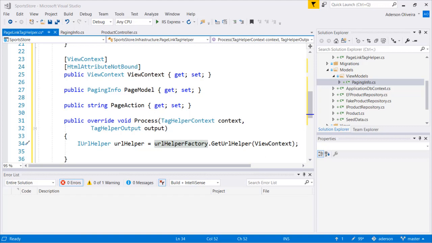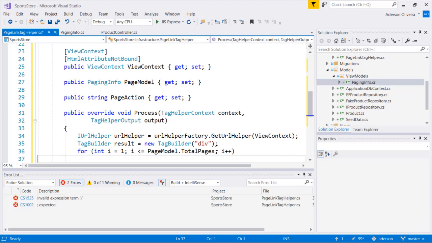Next, we're gonna use a tag builder to build our div tag. So we're gonna have a div tag. Inside the div, we're gonna have all the pages, all the links to the different pages. And then after that, we're gonna have a loop. We're gonna loop through the total pages of the model.